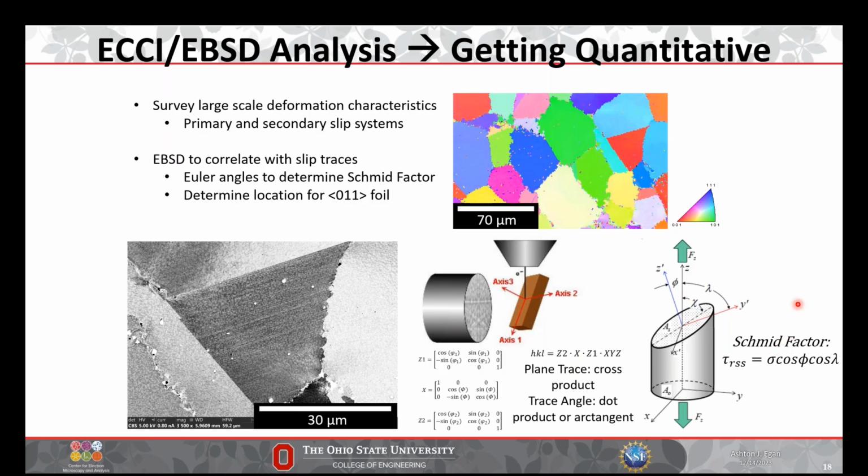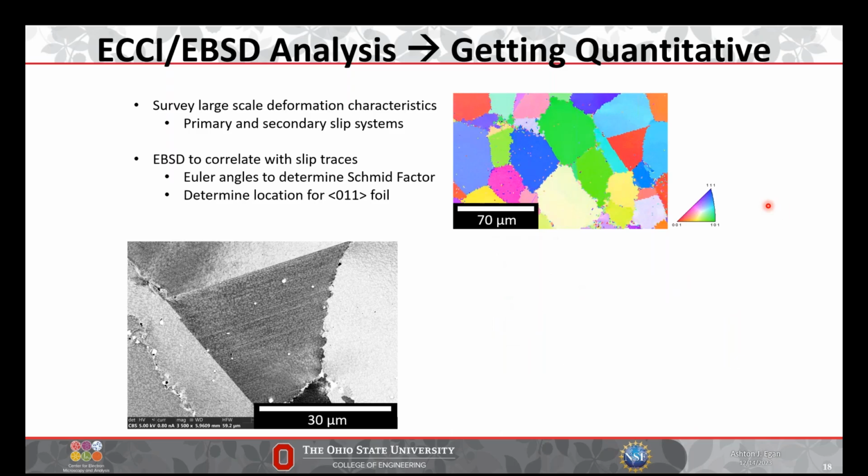And then with the Schmidt factor, we can tell for a given slip system, if we know the crystal structure, so for FCC alloys, it's a 111 type plane and a 110 type Burgers vector, or if they're partial dislocations, 112 type Burgers vectors, and we can calculate the Schmidt factors for the various slip systems using the orientation of the crystal as well.